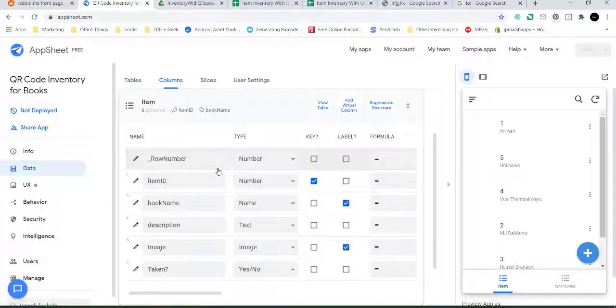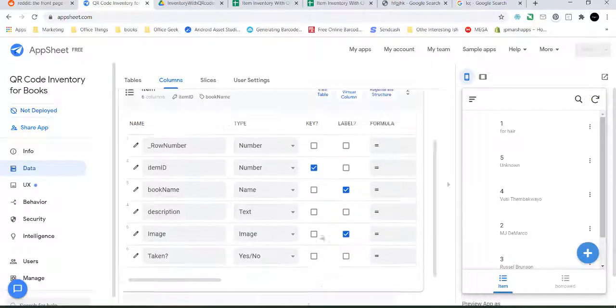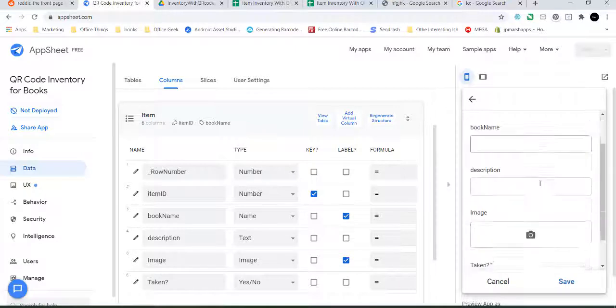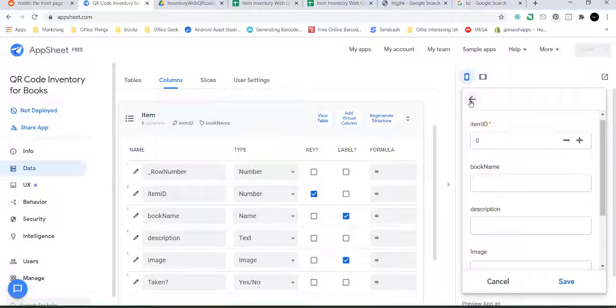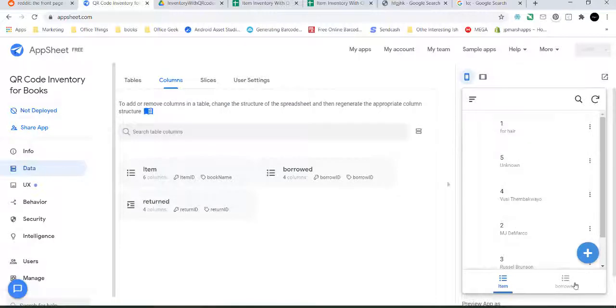Remember, items can be numbers. This is what it looks like. It looks plain. AppSheet is really awesome in the sense that it automatically does everything for you if you format it properly. So let's go to the borrowed table.